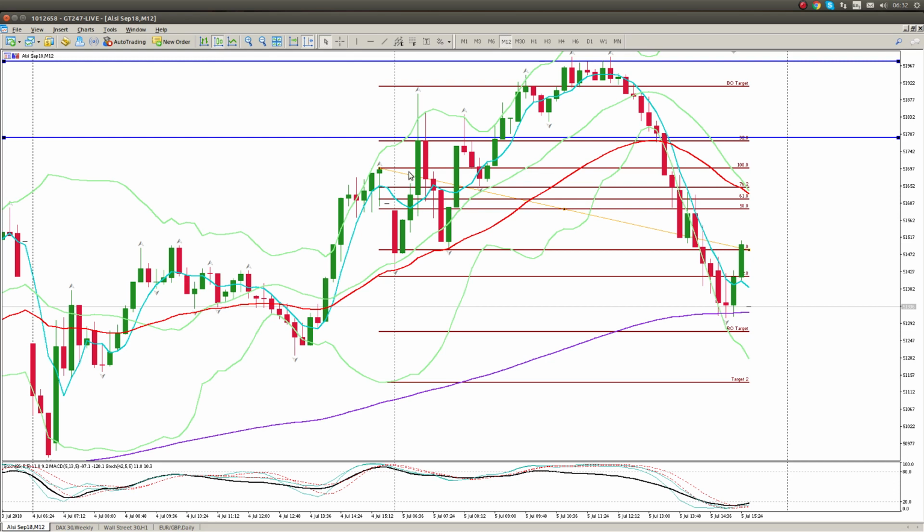And then what you'll see is that we had this massive break to the upside. So the size of the break was big. I mean, you wouldn't have been able to get in on this trade, but on the rebound, you definitely would have been able to get in. So you could have said, well, this is null and void. We bounced off a moving average. We have had a break to the upside. So this inside bar pattern here would have been your signal. It's an inside bar pattern off a level, long, and I'm looking for my breakout target up there. And you can see how we hit the breakout target, consolidated, and then fell off straight away.